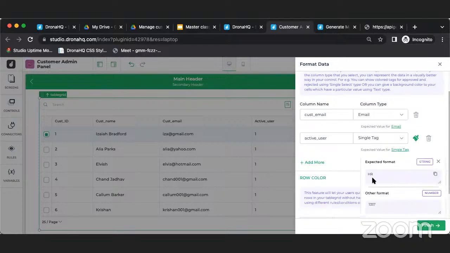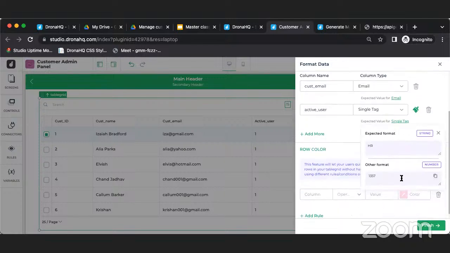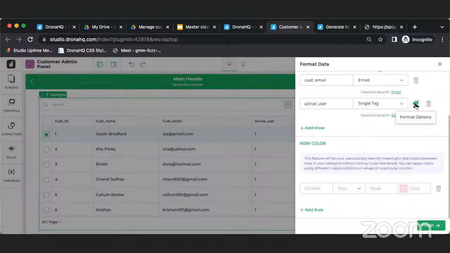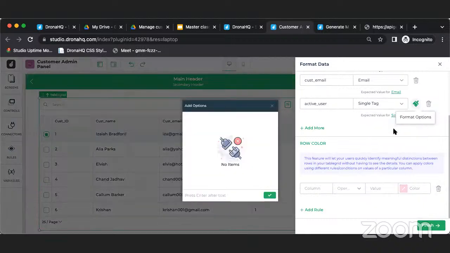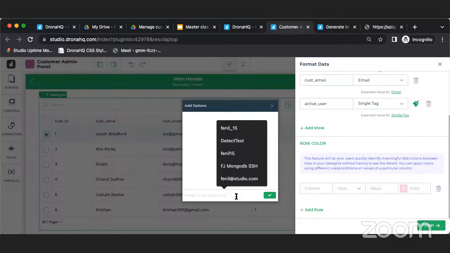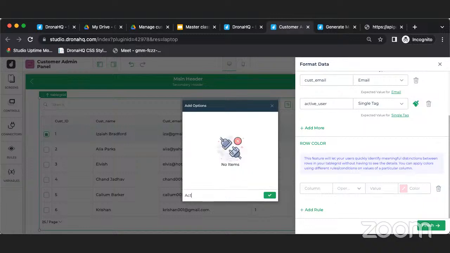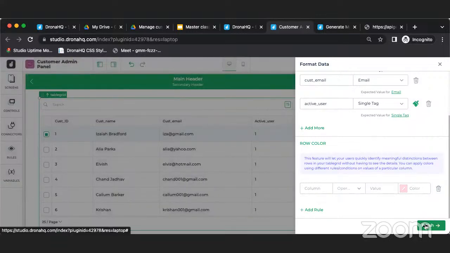And we can add options over here. So basically there are 2 broad classifications of our user type. It can be active and inactive state. Active, inactive. So if it is an active type, we can make this green in color. And if it is inactive, we'll make it red in color. So let's click on finish. So that's how we can format, and we can even see those changes right in front after we finish this.